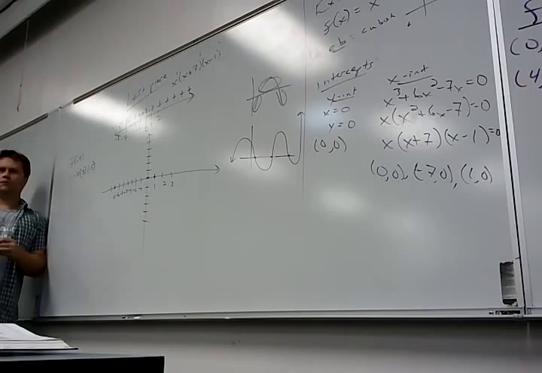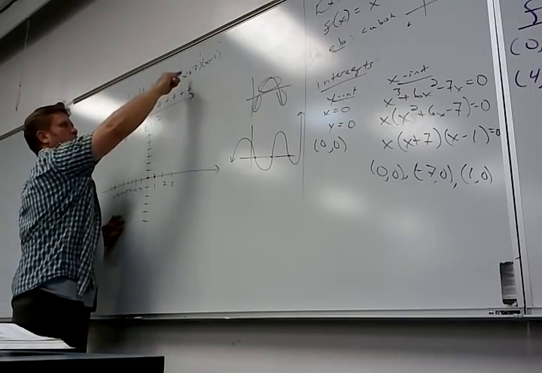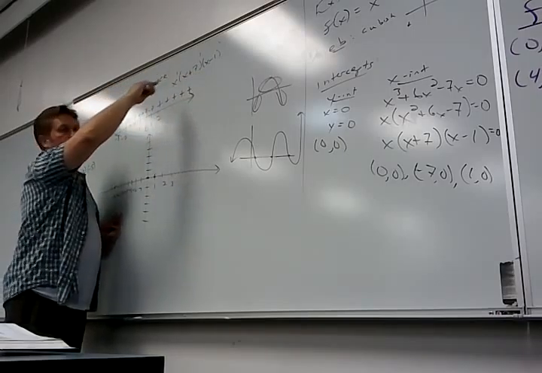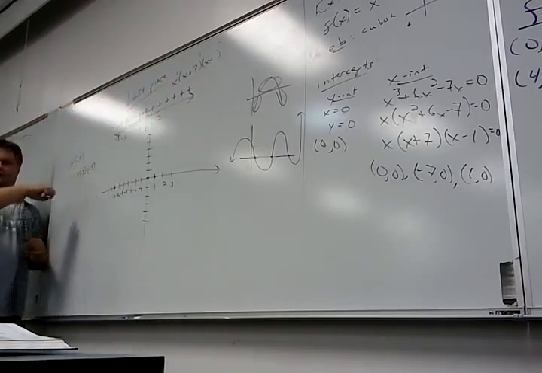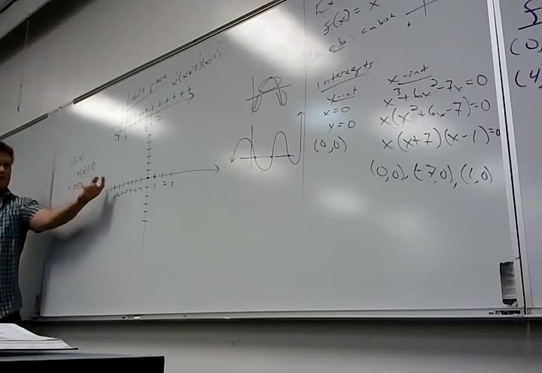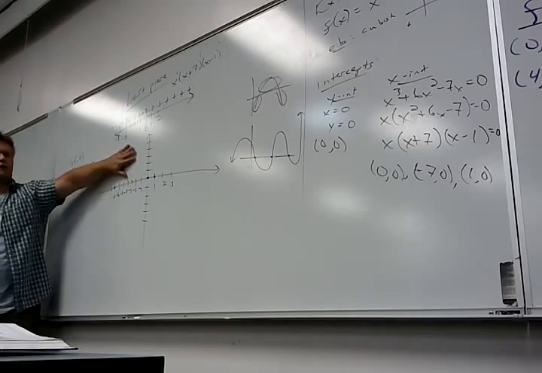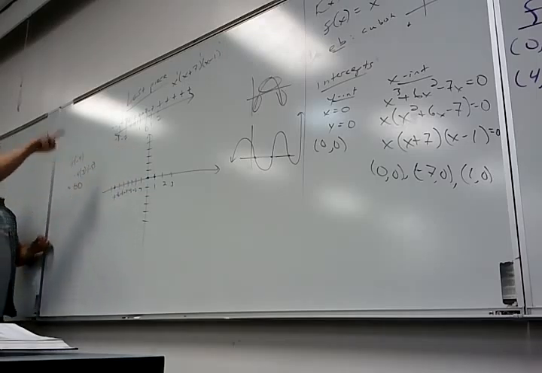How did you get the 3 and the -5? Plug a -4 in. So -4 plus 7 is 3. -4 minus 1 is -5. And of course, what's that come out to be? 60. So one nice thing about this real quick is the fact that it's positive, thank God. I'm supposed to be positive there. Right? So kind of a re-verification of that. And now I know about how tall to go.